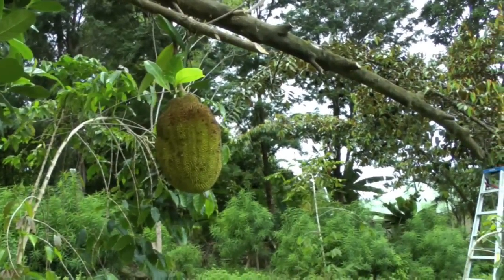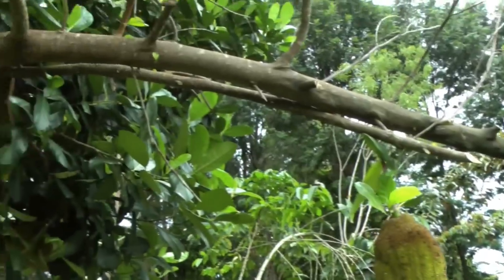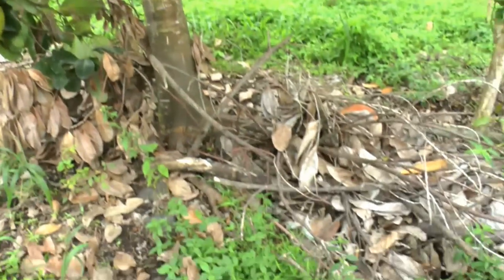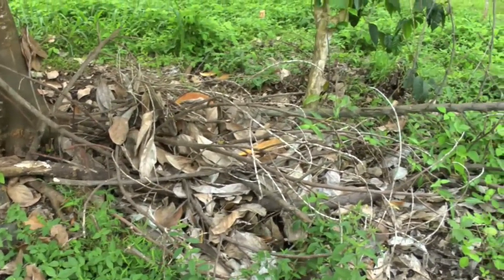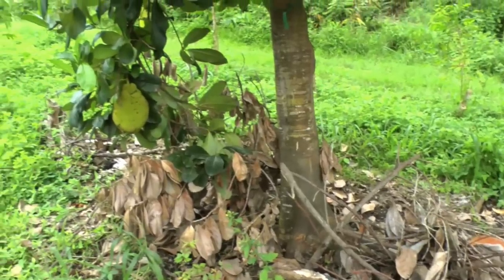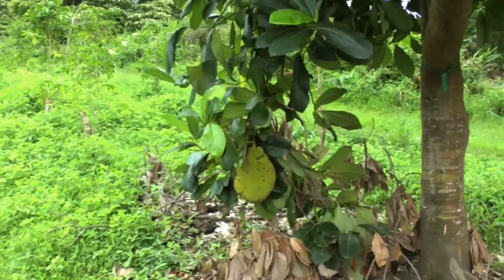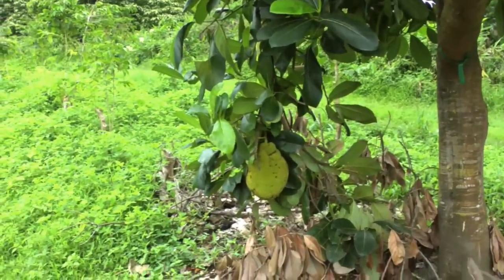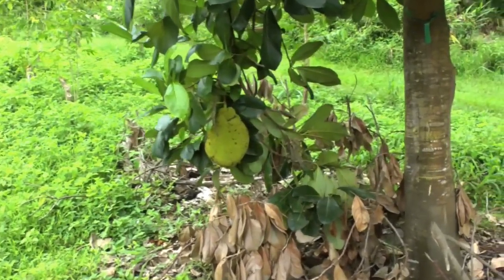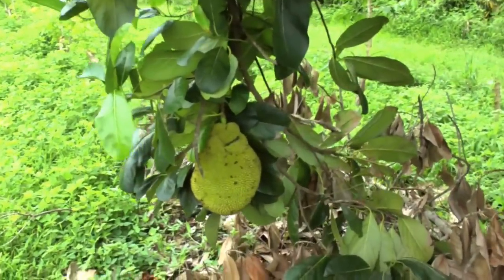You can see our jackfruit tree is in pretty bad shape. It's had a lot of broken branches, you can see on the ground here. It's a young tree and it's had a lot of heavy fruit, and the fruit has been heavy enough so that when the wind blows, often the branches will break. You can see one branch here that's sagging. Might have to cut that.